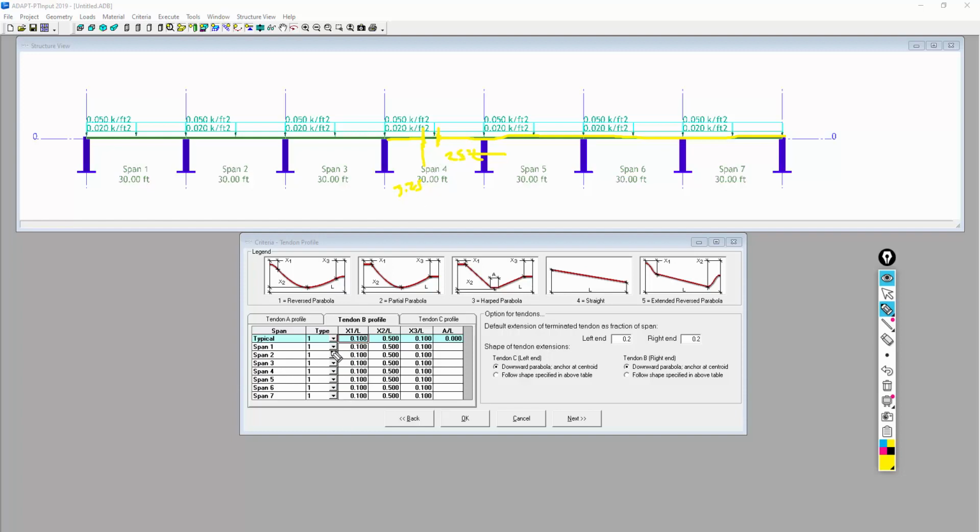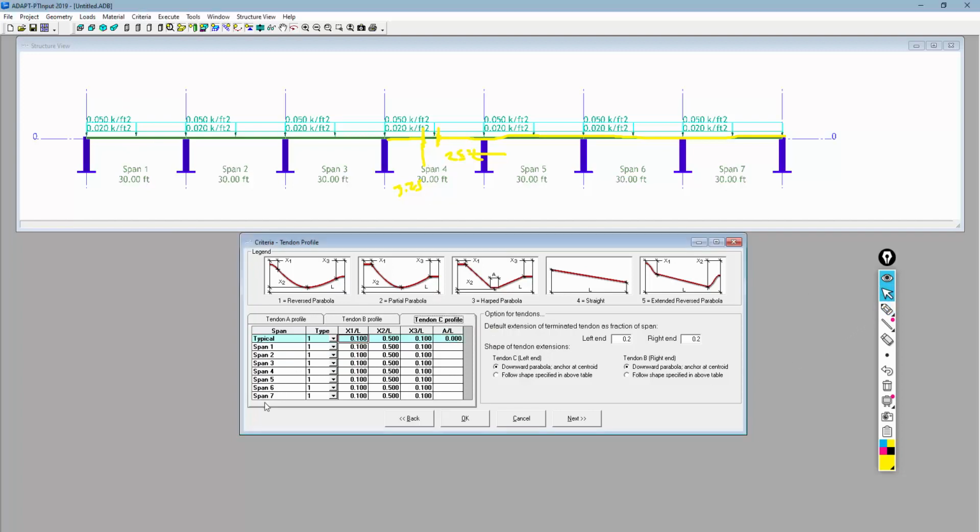And so for tendon B, we're going to be using span 1, 2, 3, partial 4, and then over here for tendon C, we're going to be using span 7, 6, 5, and partial 4. So make sure you have these settings correct. Right now we're using a reverse parabola. I'll leave this alone. We have inflection points. This setting here, option for tendons, is really where the program defaults the termination of the add tendon.